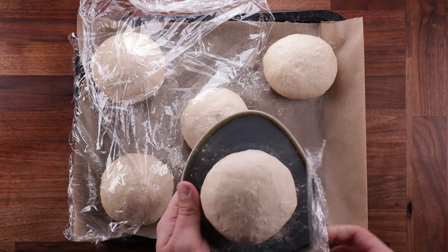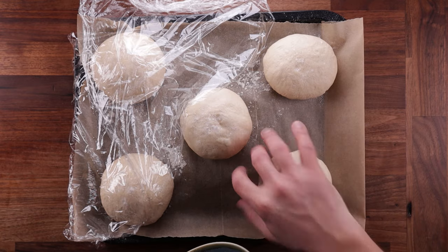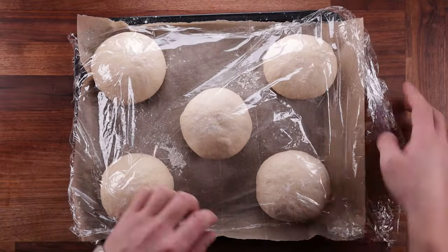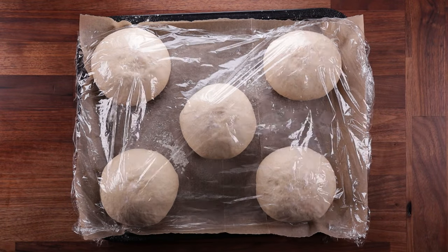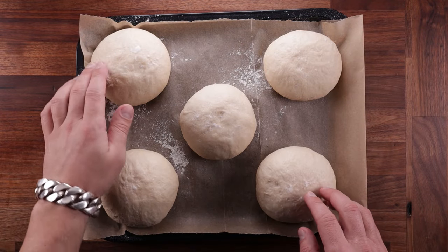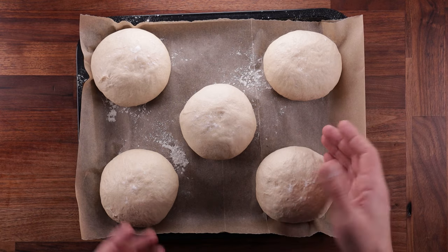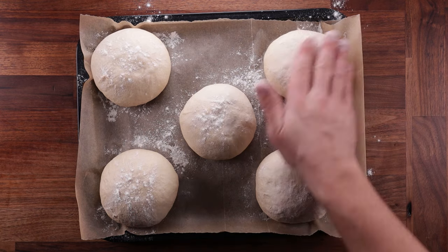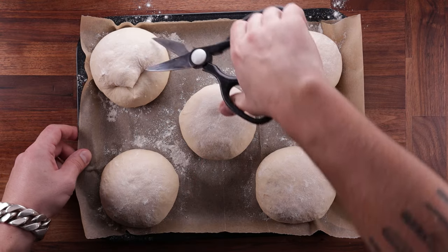Halfway through the final proof, the dough has cooled down sufficiently, so I can reunite it with its brothers, cover them up, and leave them for the final stretch. As you can clearly see so far, they're all more or less the same. The only difference was in how we used them: less instant dry yeast, a little more active dry yeast, and of course a lot more fresh yeast because it contains water.